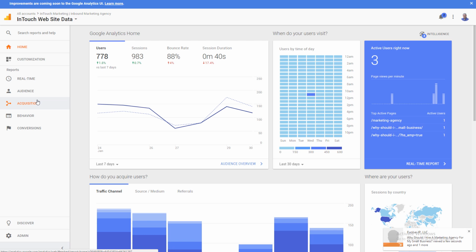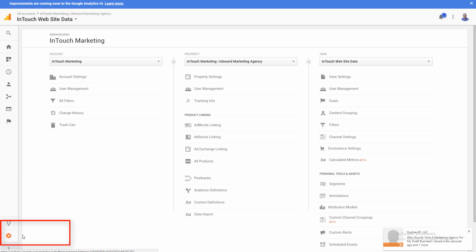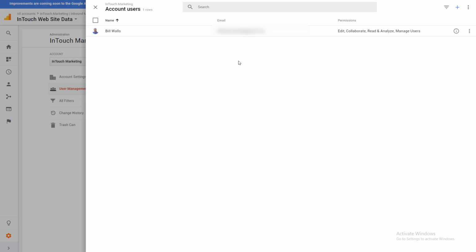So once you've logged into your Analytics account, on the left-hand side, go to the very bottom and click on Admin. Now you can use any one of these options to add a user into the system. Preferably using the account version because this will do something for you later on, because you can't actually delete them if you're not in this section.